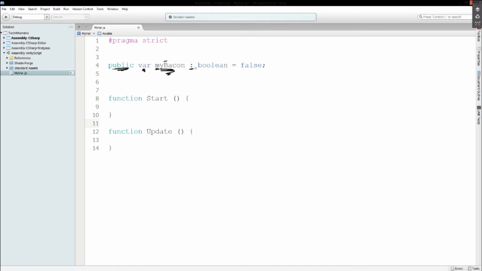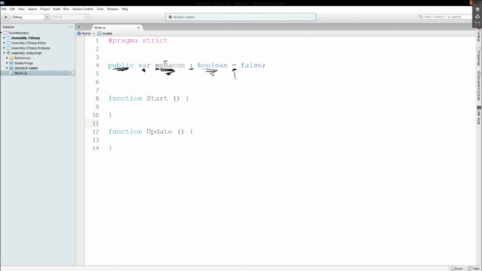Here, we have to put this in, otherwise it's not going to understand we're about to issue it a type. Otherwise it might confuse it with more variable names. This is specifying what type of information it is. This could be a whole slew of different things, but these are usually either a script that you've written or a predefined logical type like Boolean, integer, string, floats, vector threes, whatever.